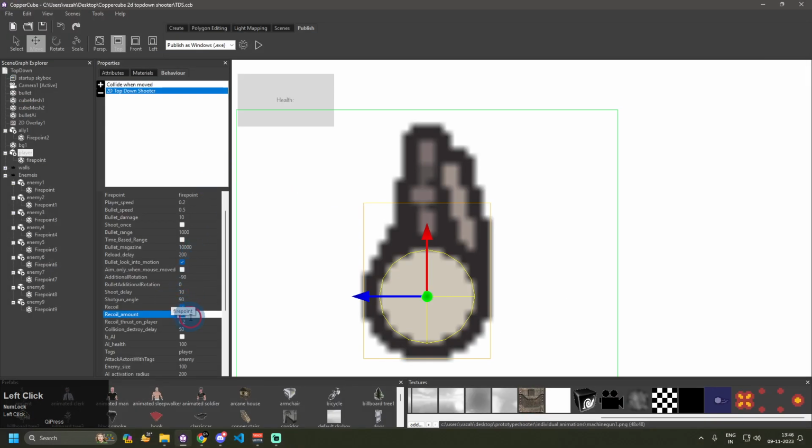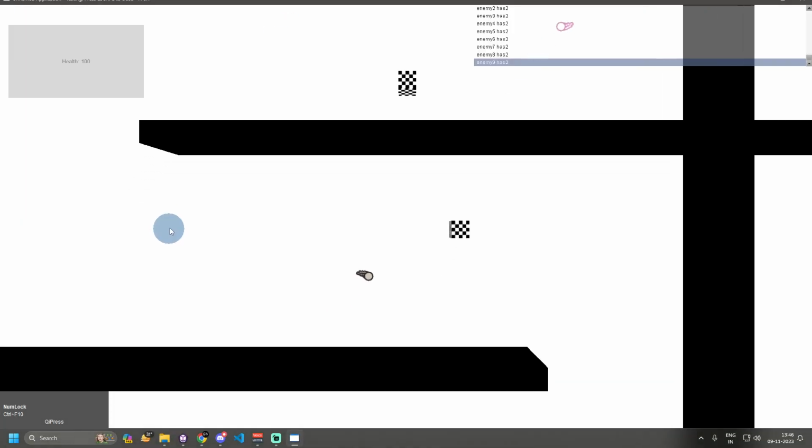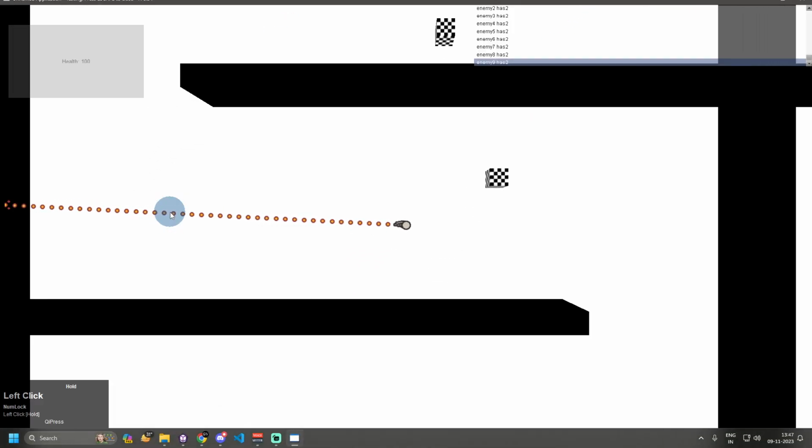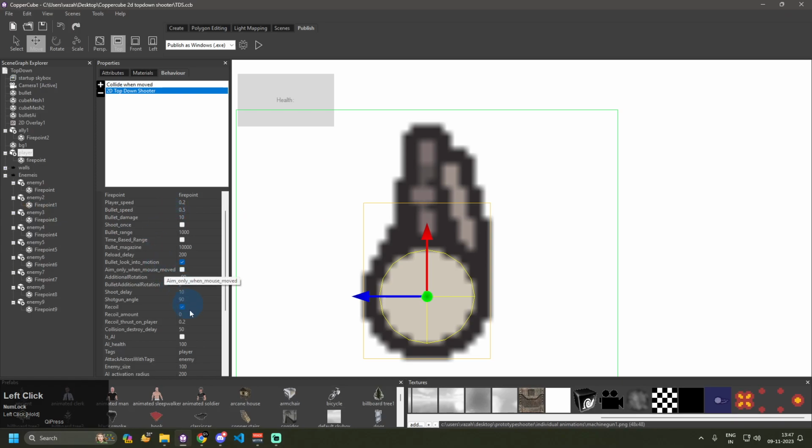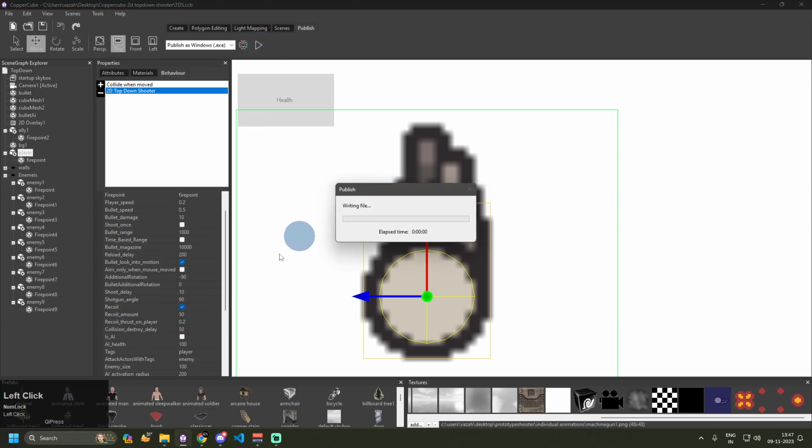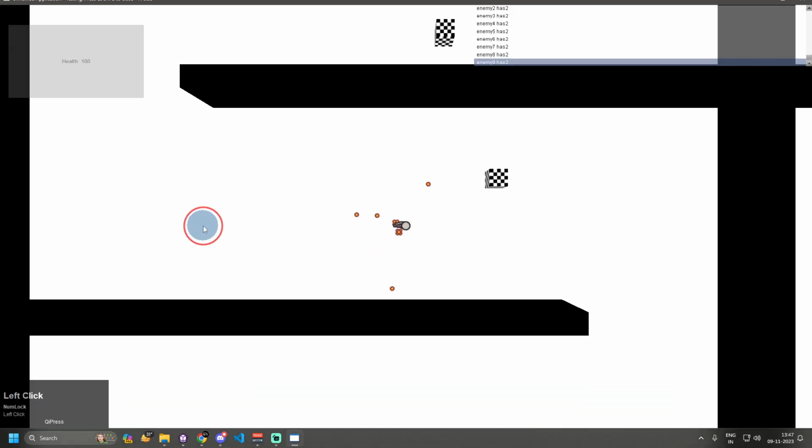And if we set it to 0, then it will go simply in a straight line. And if I set it to something like 50, I don't know what will happen, but we have to see it.